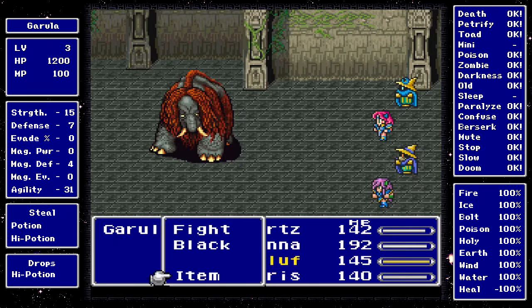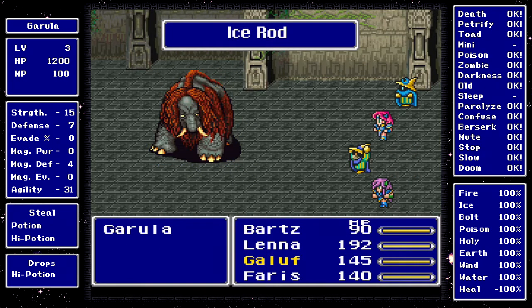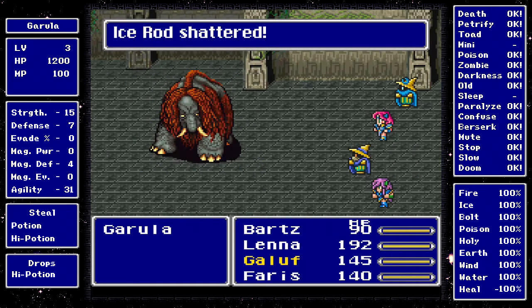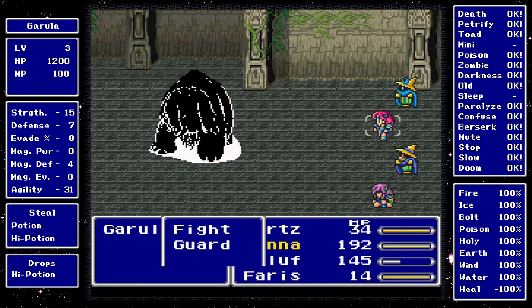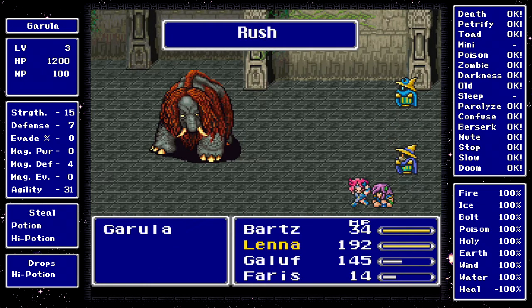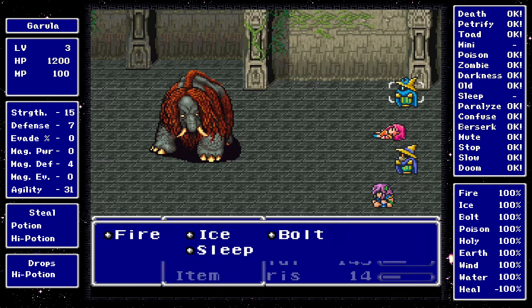And then lastly, I suppose you could break the Ice Rod if you still had it, which does do a lot of damage, but it won't kill him outright, so you'll have to deal with him at low health, which I think he counterattacks the most in that state. I don't know the exact threshold, but as he gets close to death, he'll start counterattacking a lot more, which makes the fight pretty dangerous.